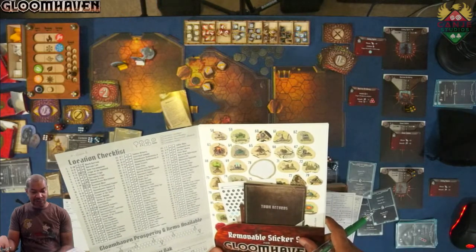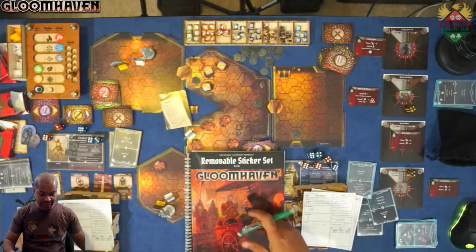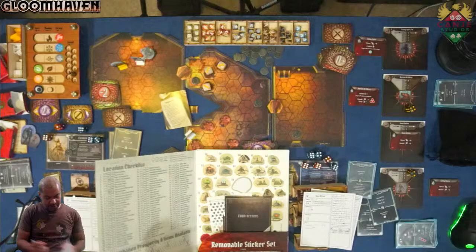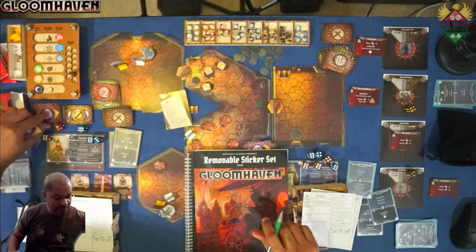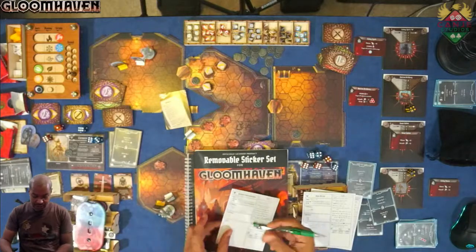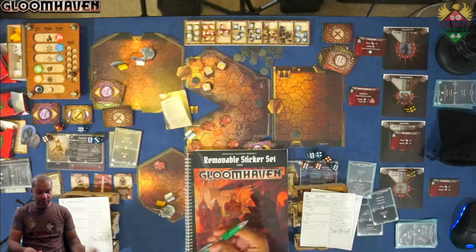Interesting. Okay. You had 10 gold, so you're going to pay that to the Great Oak. And you're going to get 2 cards put in yours as well. You will have no gold. 0. Settle. Alright.